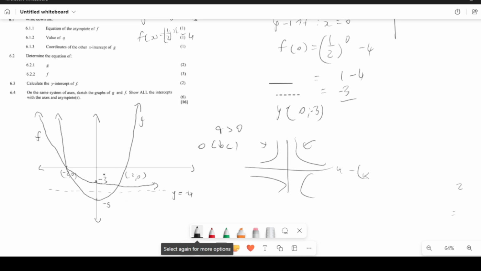So remember, you want to include both of the axes you have. So you have your x and y axes. You can also label the asymptote. You have to label your asymptote. So there we have our asymptote labeled. Your axes, you labeled your graph, and so that's about it. So that's how we solve this problem.